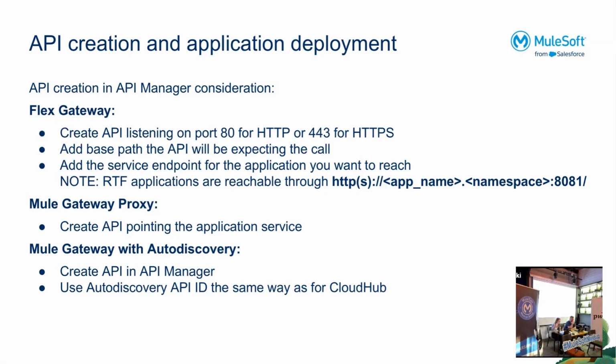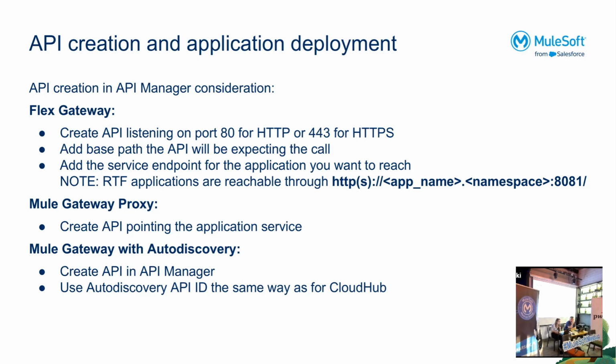But before we can create all those pieces, I want to share some information or some tips with you. When we have Flex Gateway deployed as a deployment on Kubernetes, it is a service of the load balancer type that exposes two ports, 80 for HTTP calls and 443 for HTTPS. So this is the port that we will be calling when trying to reach our Flex Gateway endpoint. You can also set up the base path for your API. I will also show you that in a minute. So you don't have to expose exactly the same path as it is for your application. You can add something to it to expose the API the way you want.